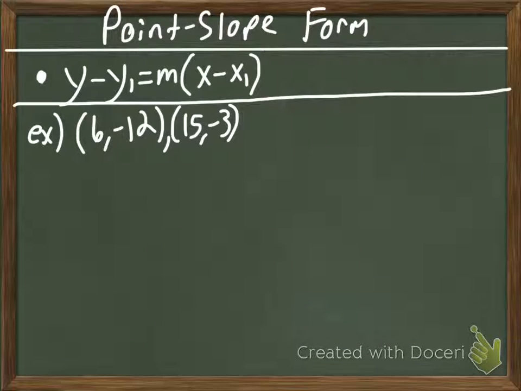Alright, let's move on to point slope form. If you recall, point slope form is y minus y1 equals m times x minus x1, where m is still our slope and x1, y1 is a point on the line. Again, we have 2 points, so we have the point part taken care of. We just need to know the slope, and we're going to use the same method as we just did.